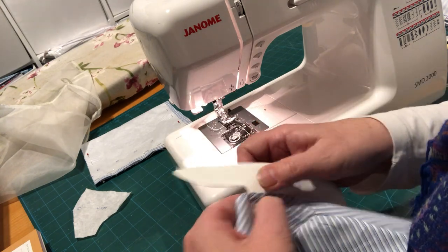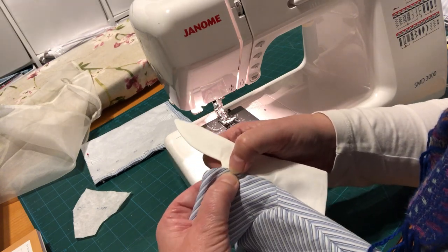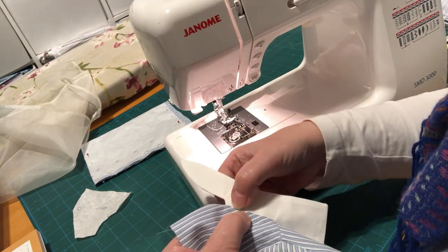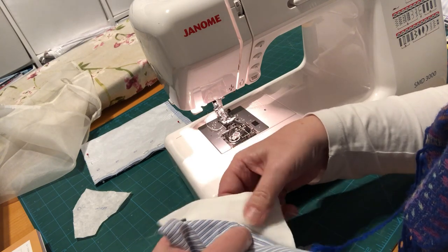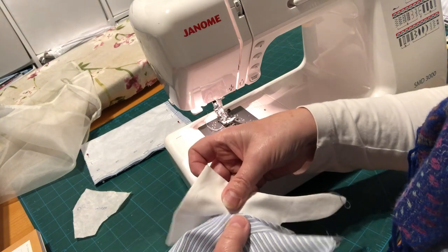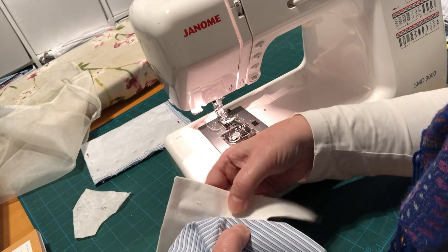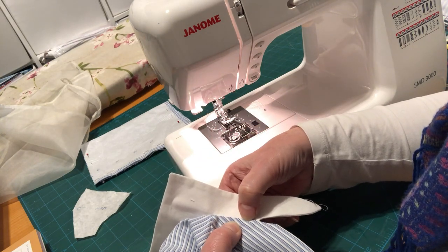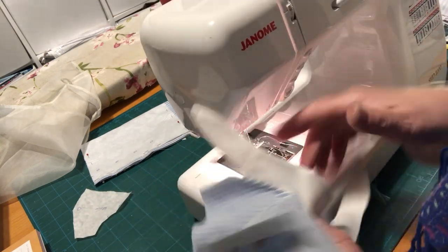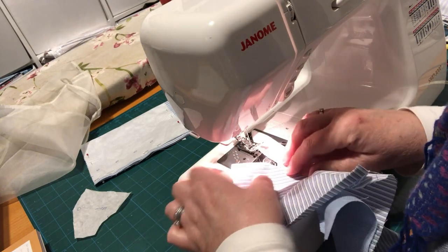So what we're going to do is I'm just going to start about half a centimetre, about a centimetre up from where this collar meets in here. And I'm pulling both sections of the bodice away from the collar, and I'm just going to sew along here, and I'm going to pivot at this point here. And then across around the back here. And all the time, I'm just going to keep pulling all of that bodice and all of the inside of the bodice and the lining and the outside. And then I'm going to stop here about a centimetre away from the edge of the collar here. It just has to be a 2.2. And I'm just going to be about a 16th of an inch away from the edge of the fabric.